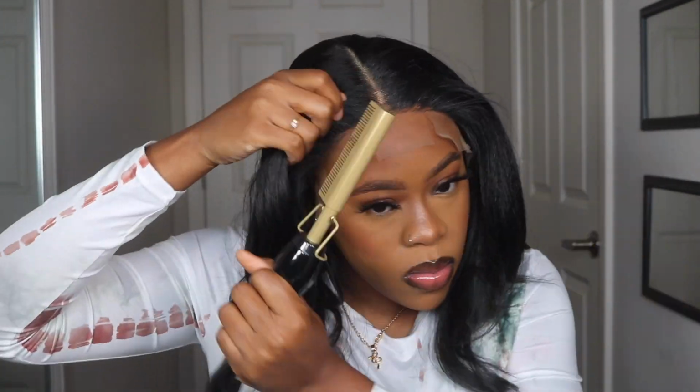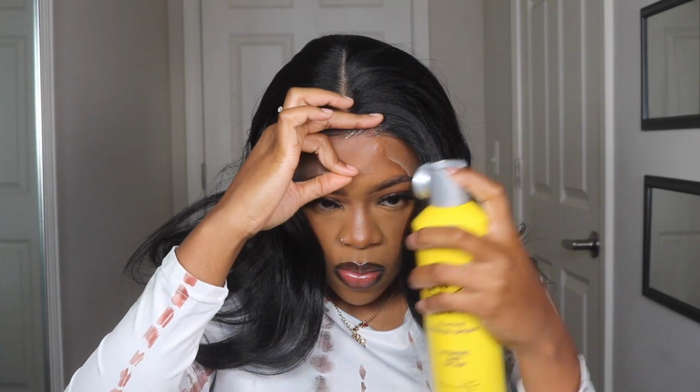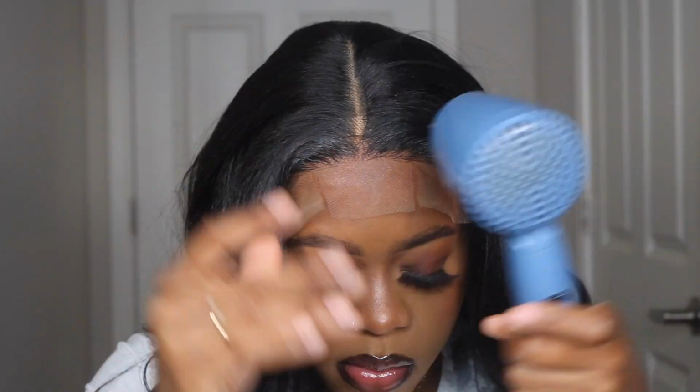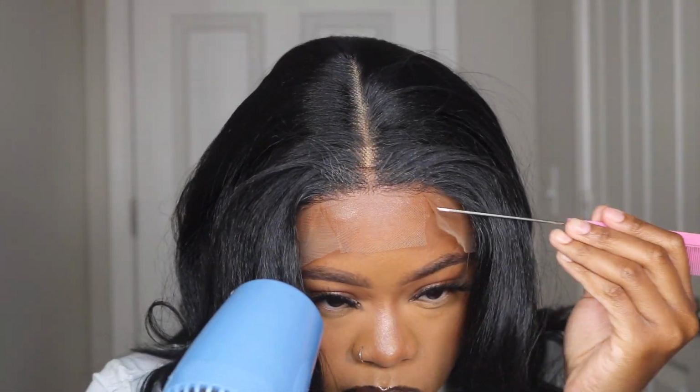the lace. However, even though this lace is undetectable, I still need a little bit of tint spray just to get it to melt and be very undetectable on my skin tone. It is a little bit too pale for me. It will have more of a shadow or flashback, whatever you want to call it, if I installed it without any tint spray or makeup or powder.